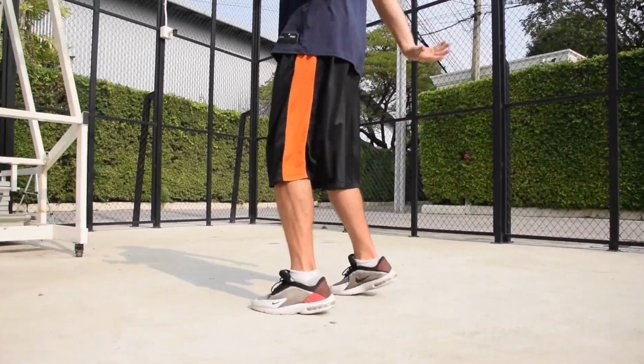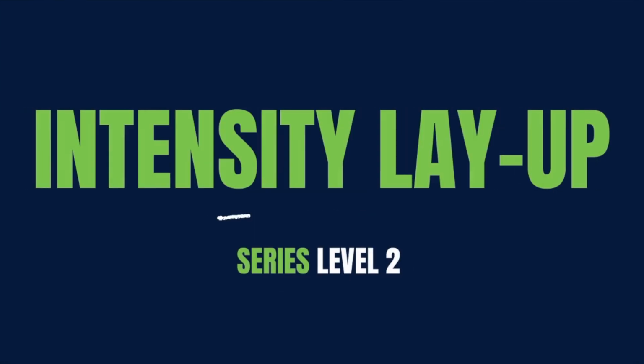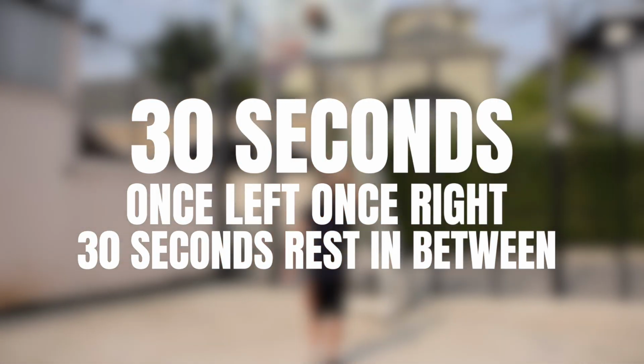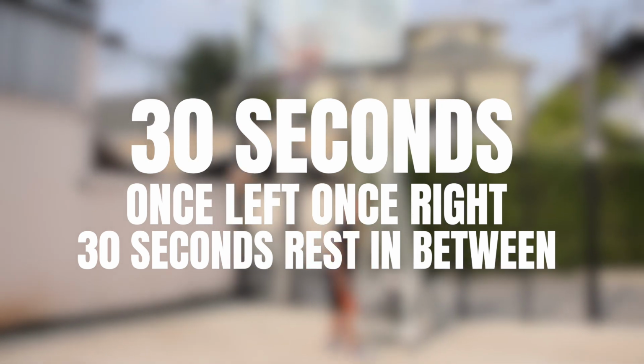This is Coach Dave with For the Love Basketball, and today we're bringing you Intensity Layup Series Level 2. Each drill is performed for 30 seconds, once left and once right, with a 30-second rest in between each set.